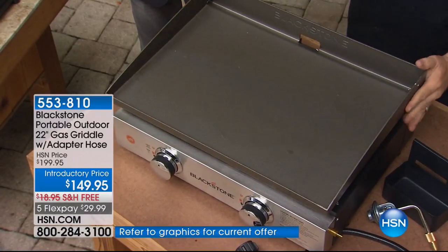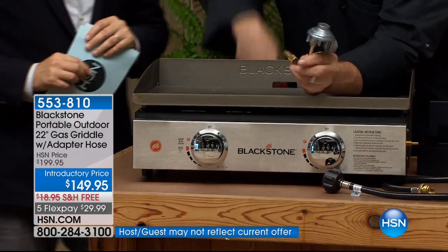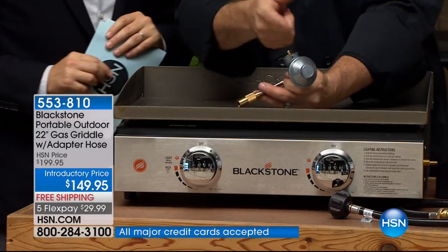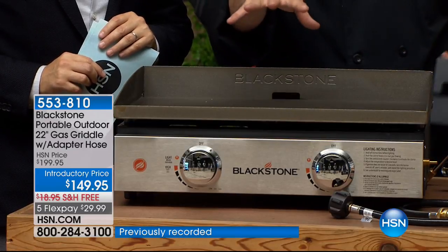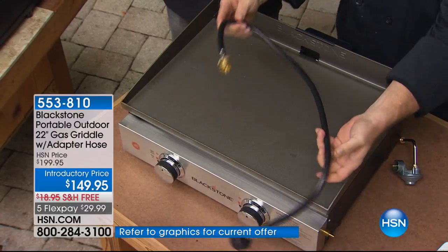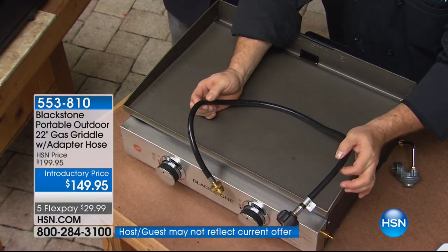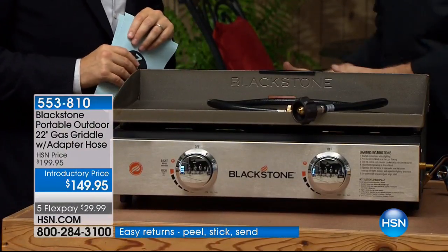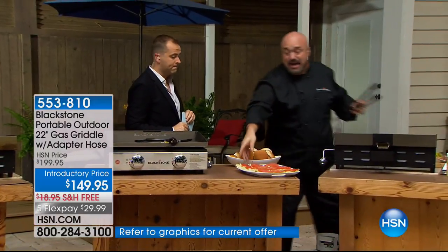We're going to give you this mini regulator — when you're going to a tailgate party, the small one-pound or two-pound propane tanks give you three to four hours of cook time. But for the first time, in addition to the dual burners, cold rolled steel, and grease trap, we're also giving you a regulator adapter that takes the small adapter and lets you connect to your 20-pound tank at home. So now you're tailgating for ball games and cooking at home — this completes it all.